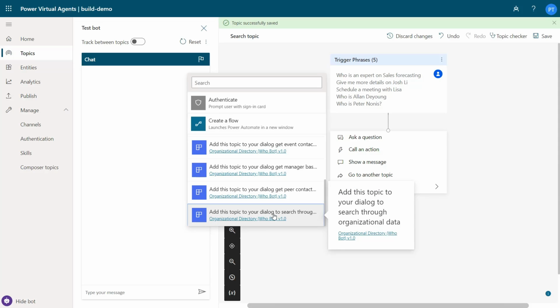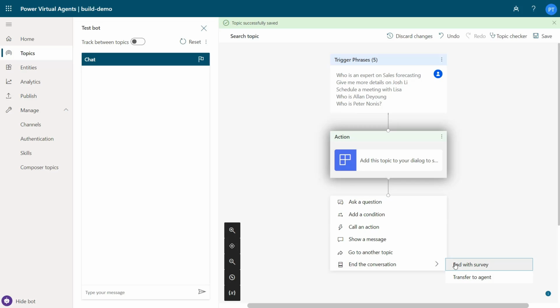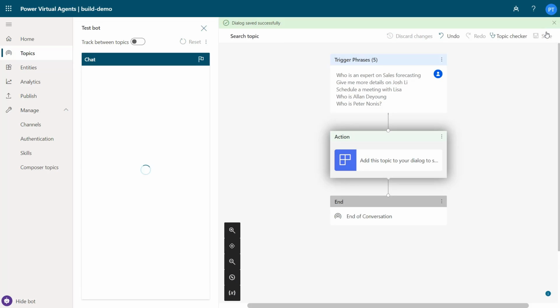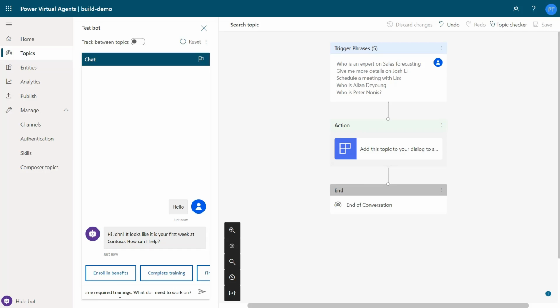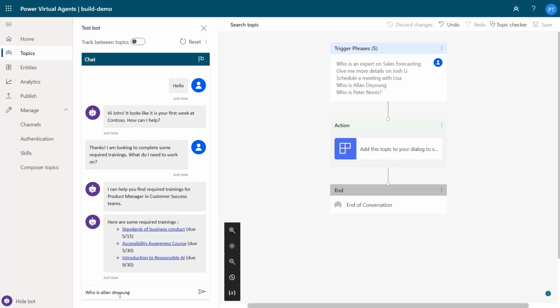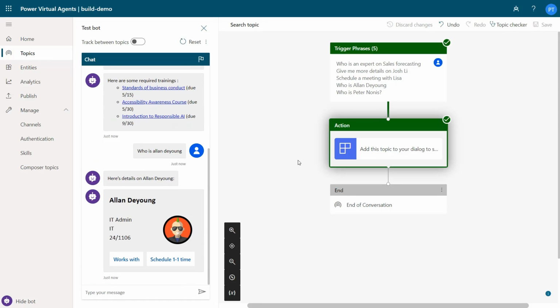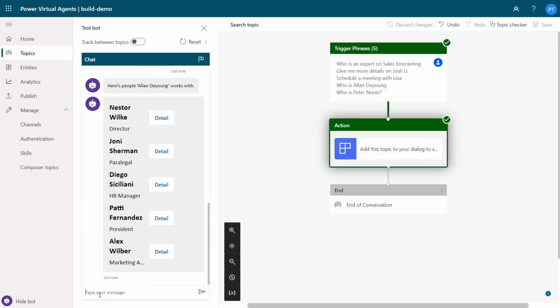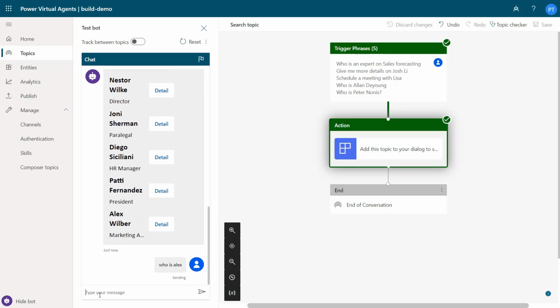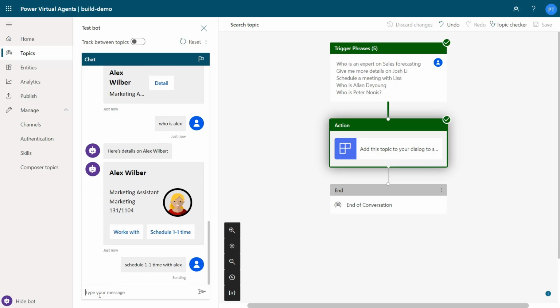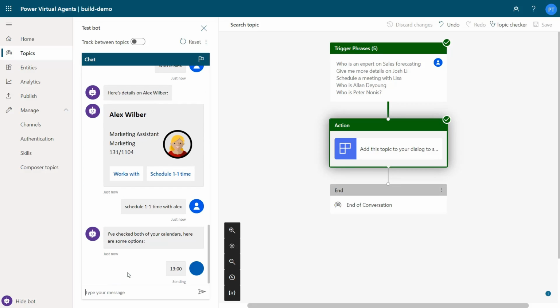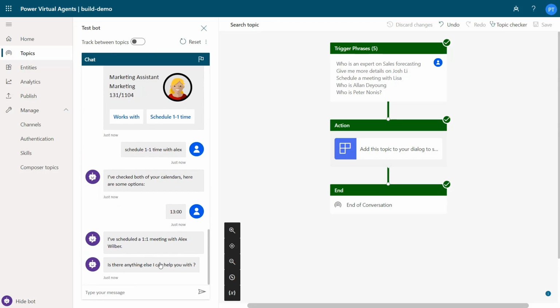Because the underlying Bot Framework SDK is common between Bot Framework Composer and Power Virtual Agents, I can seamlessly execute this topic and test this dialog within Power Virtual Agents. We run through the same dialog that we saw over in Teams. When the conversation reaches this Composer topic, the underlying dialog is executed seamlessly. The control is passed back only when the underlying dialog has finished. You will be able to pass context to and from this dialog just like you are able to do with any action.